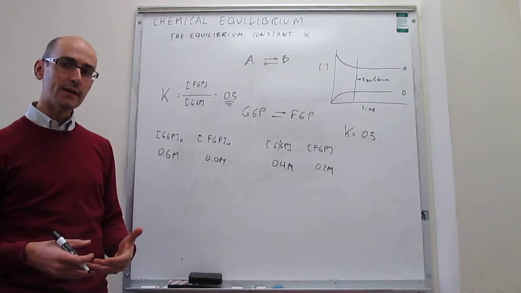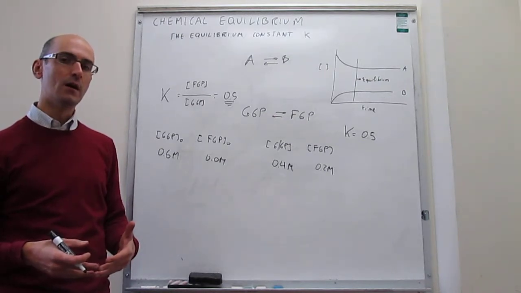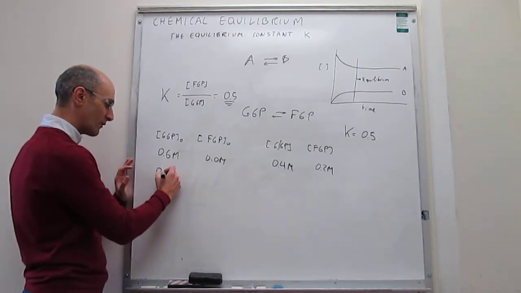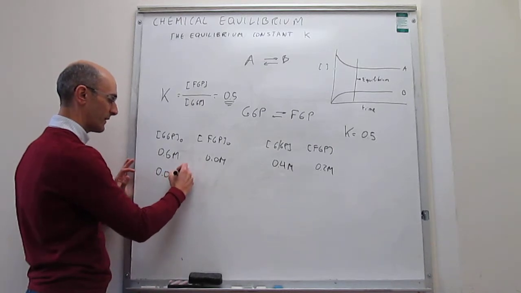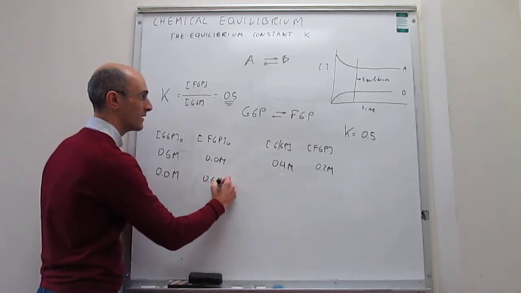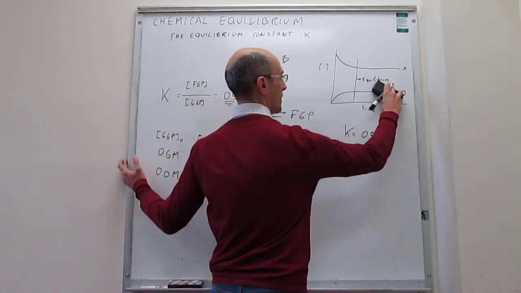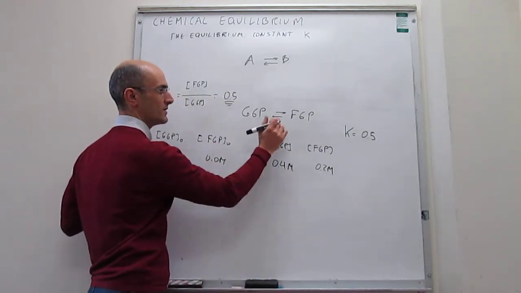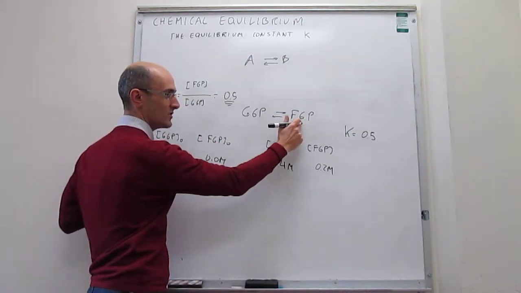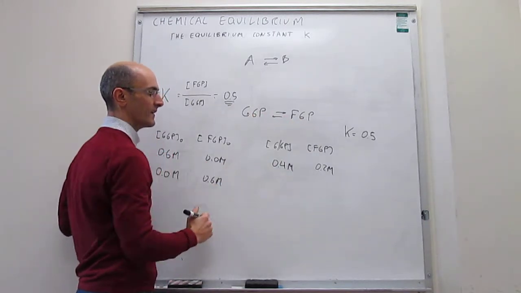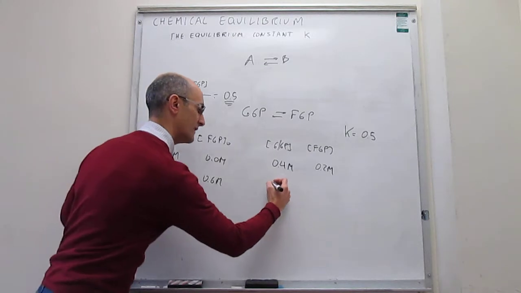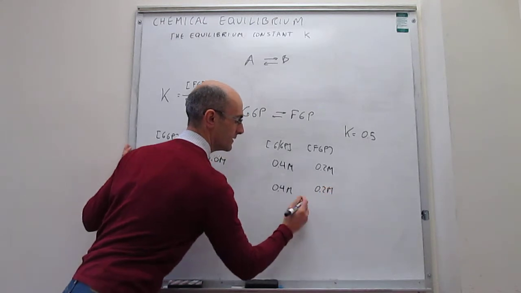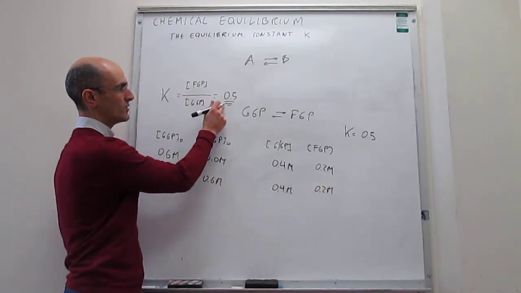Now, to demonstrate that this equilibrium constant does not depend on the initial concentrations, we could do the same experiment, but starting with 0 reagents and 0.6 molar of products. Okay, so we actually won't have this anymore. You start the reaction with no reagent and all product. Well, what will happen is that initially product will turn back into reagent until an equilibrium is established. And then after the equilibrium is established, you can measure the concentrations, and they will still be 0.4 and 0.2, such that the ratio is 0.5.